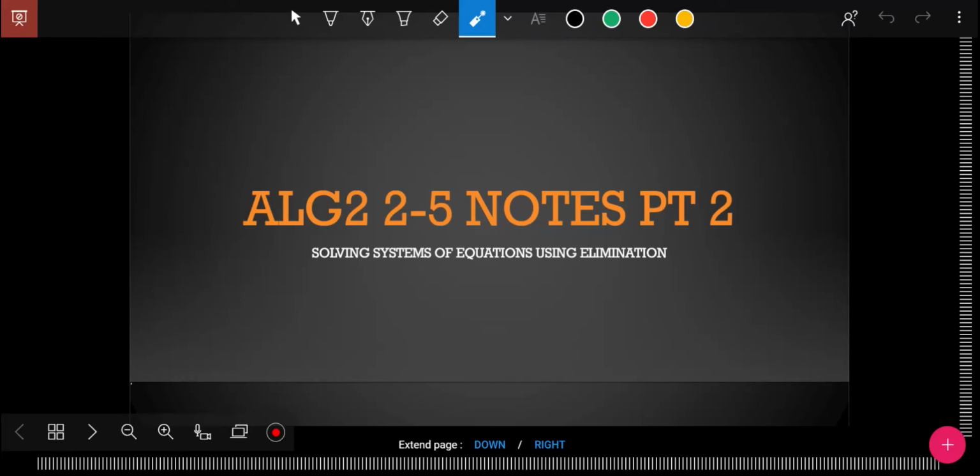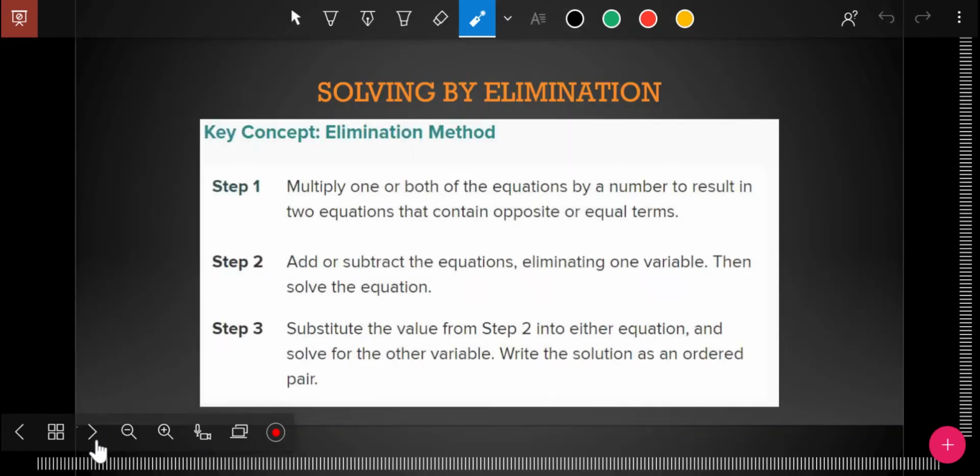Today's notes are going to be on Module 2, Section 5. We're going to focus today on solving systems using a method called elimination. And we'll explain this, and again, like the first video, it probably will be more readily understood as we look at examples. But you want to have stacked equations, basically, is what I would tell you to think about for this.